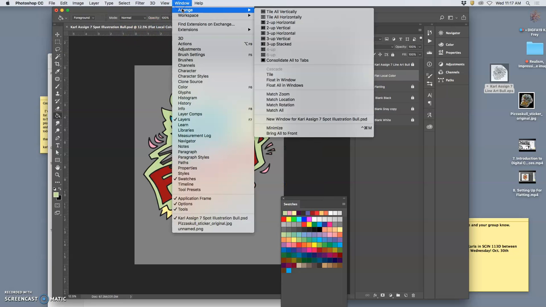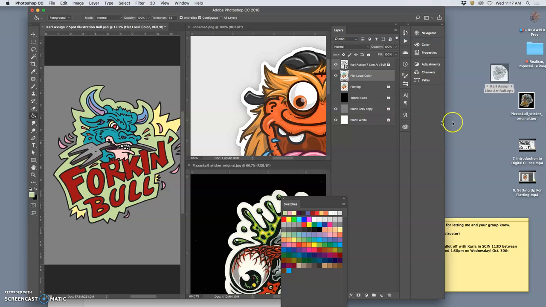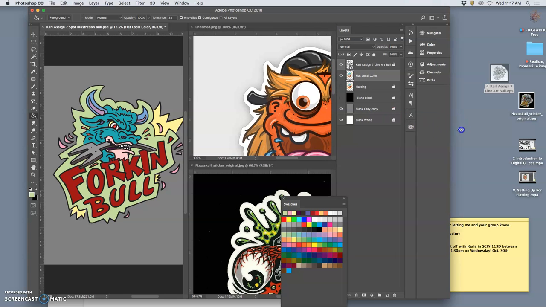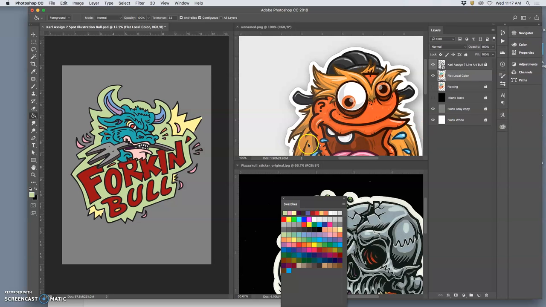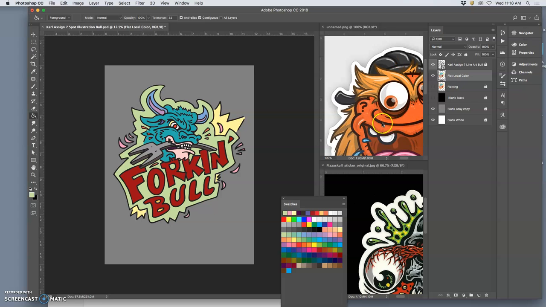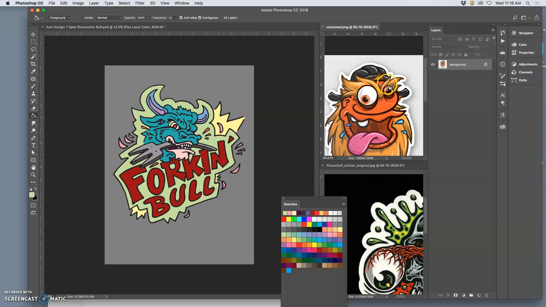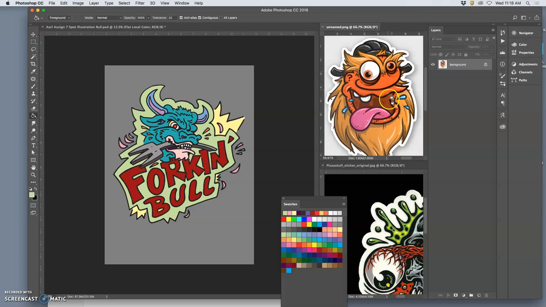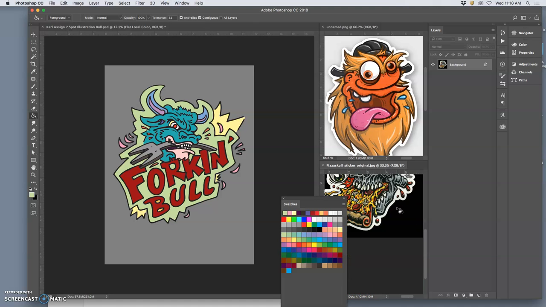I go to Window, Arrange, and I'm going to say three up stacked. I'm going to go ahead and make my window a little bit bigger. Lots of working space. Okay, three up stacked. You can then push it around. It means that you can see three Photoshop files at once within your workspace. And think of this as your color palette. I'm going to shrink these.